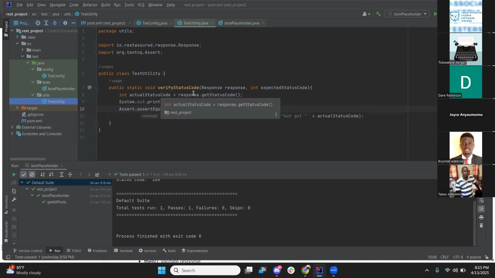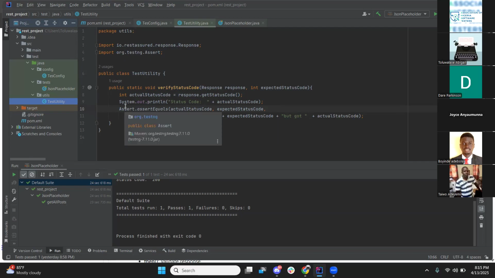And what we are expecting is for REST Assured, the response here, to get the status code that the resource is sending to us. So after getting the status code, we want Java, that's now System.out.println, print new line is a Java function, right? So we want Java to print it to our terminal.